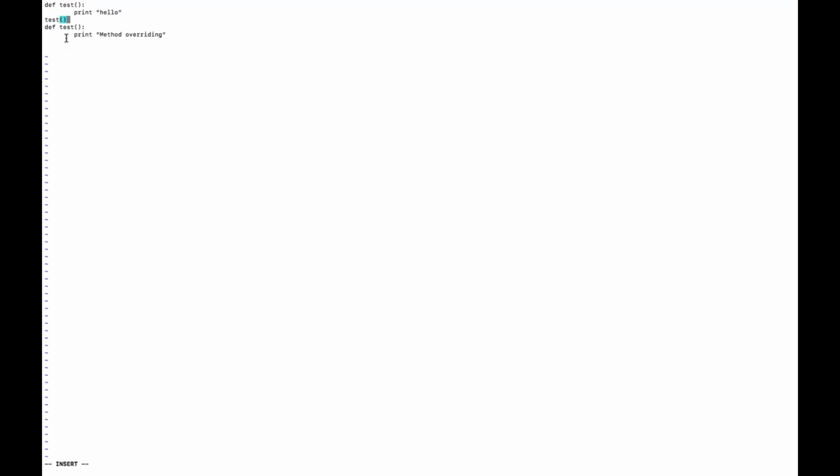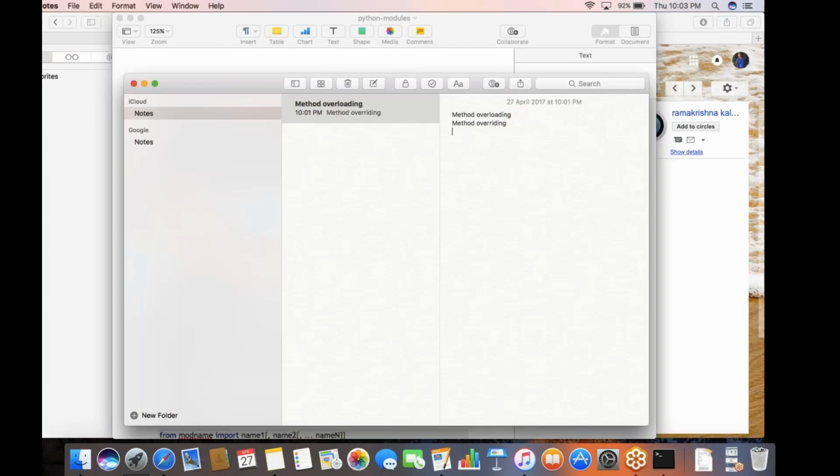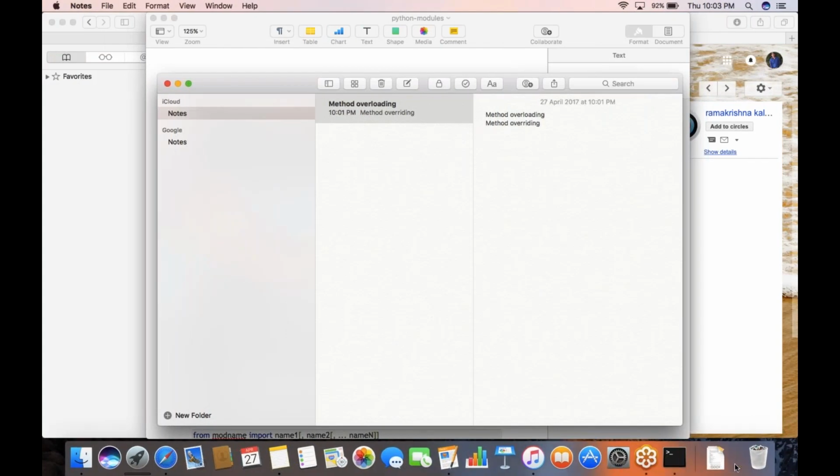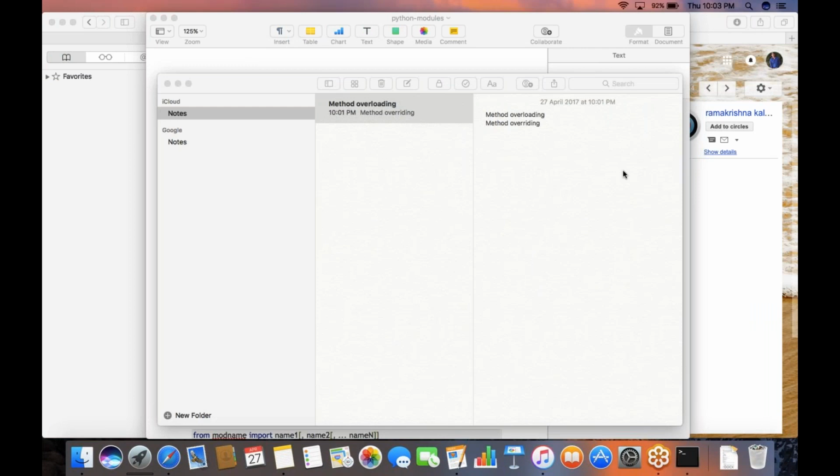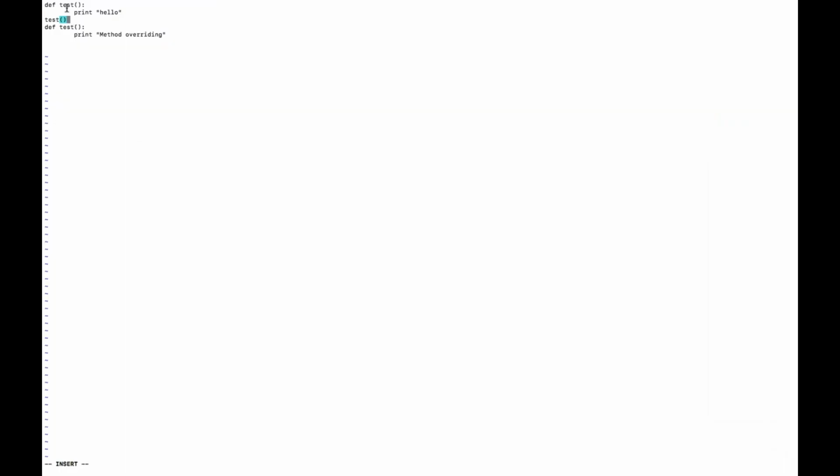See here, I'm just creating two functions. First I create a definition test, and I called test. If I execute this, it has to print hello, and again I'm creating one more function with the same name. If I call test here, what will this print?